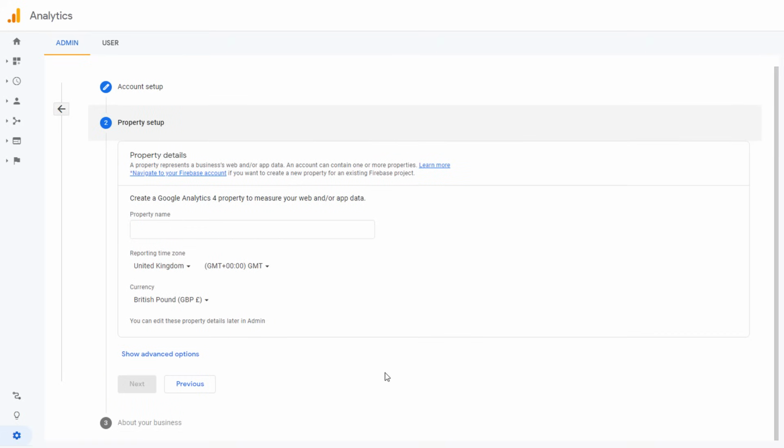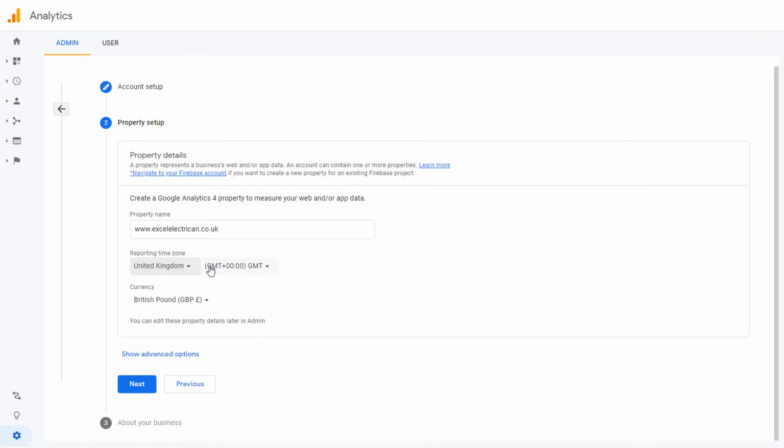Click on Next. On the next screen, you'll be asked to set up your web properties. In Google Analytics, a property is a website, a mobile application, a blog, etc. that is associated with a unique tracking ID. Your Google Analytics account can contain one or more properties. For the sake of this tutorial, we'll just track my client's website data. I'll just use the name of his website in the property name field.